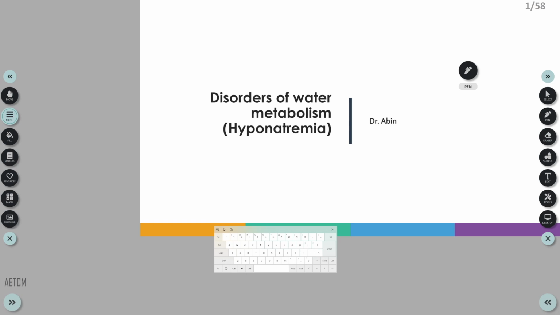Rapid 2023. The topic we are going to discuss today is hyponatremia, which is a disorder of water metabolism. Hypokalemia is a disorder of potassium metabolism, and hypoglycemia is a decrease in glucose, but hyponatremia, on the other hand, has nothing to do with sodium. It is basically a disorder of water metabolism, or in other words, hyponatremia is water excess.